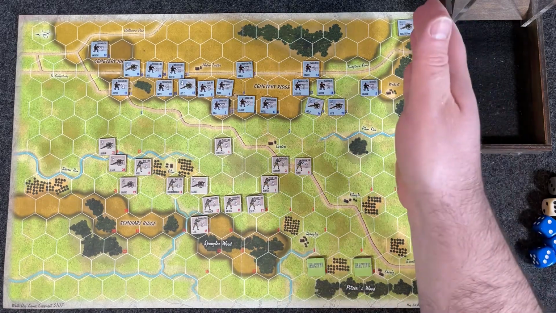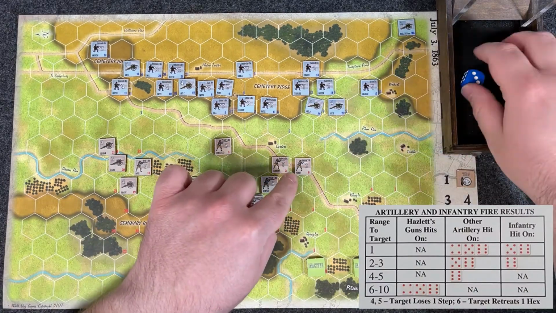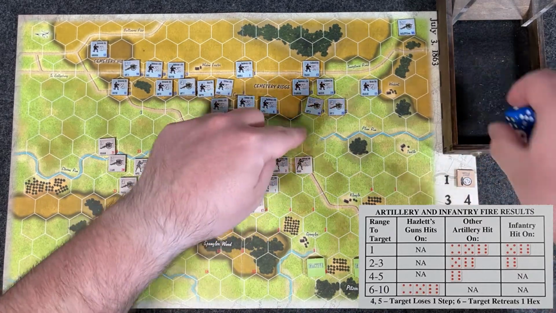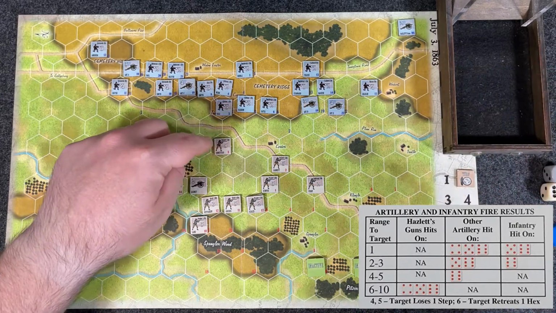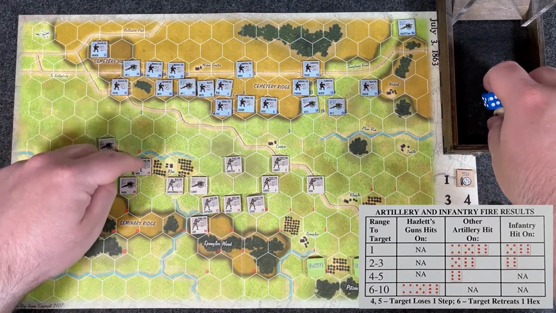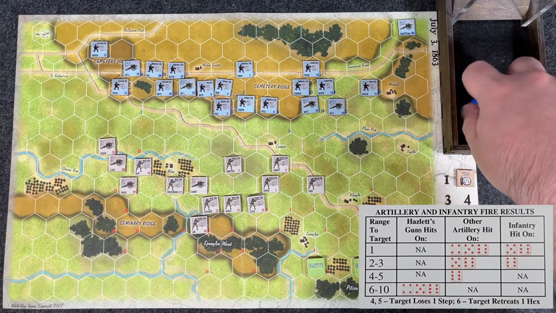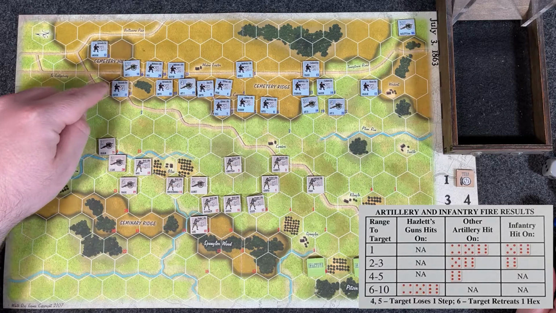Now the Union fire step, go ahead and work our way from right to left, see what they do to us. Starting with Hazlitt's guns up here. All right, that's it for Union fire. Now we'll do Confederate fire. Let's see. I have a little bit of fire we can do. All right, so it looks like our artillery here can target this infantry at Ziegler Grove here. So 1, 2, 3.